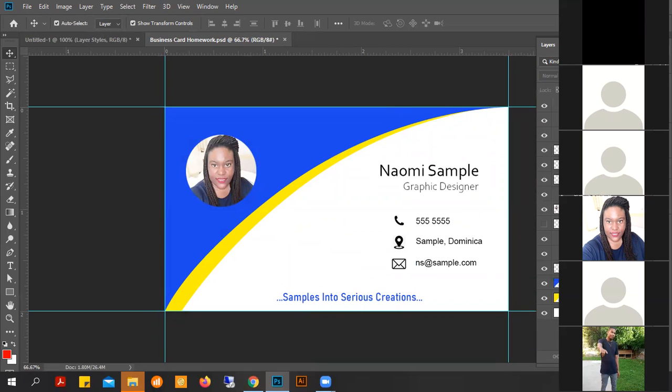So Naomi, just as an example of what you could do with the layer style, you can build your styles to look like anything you want, but you have the effect here. And are those custom shapes? You drew those shapes yourself? The blue and the yellow with the pen tool. Yeah. Okay, I'm going to remove the yellow. I'm actually going to try to recreate it using the drop shadow, if I can. All right. So before I take it out, I'm going to leave it and just apply the drop shadow, see if I can fit it right on it.